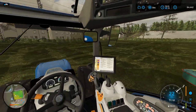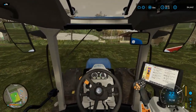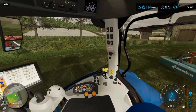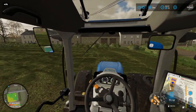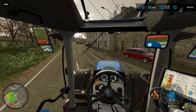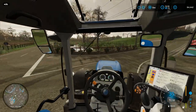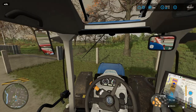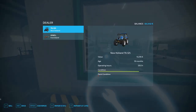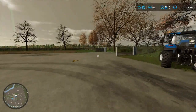Alright, yield looks good on the map, so that is perfect. Just gotta get this final corner over here, just like that, and we are done. Now we need to windrow it, and then we need to bale it, and I really, really hope I can get a baler that is good, and that doesn't do round bales, because I don't like round bales. I really don't. Alright. Attach that there. Return it. This one. I'm not gonna repaint it. They can do that themselves.